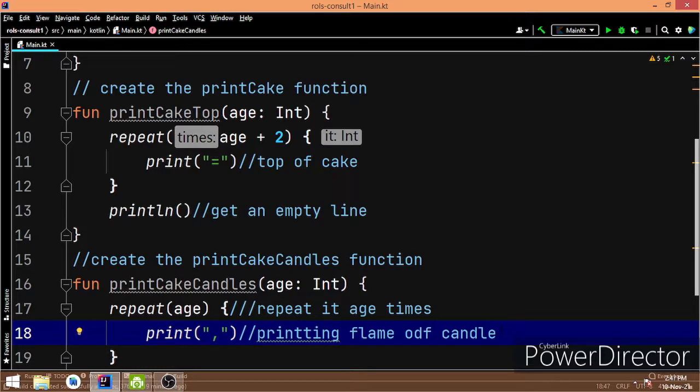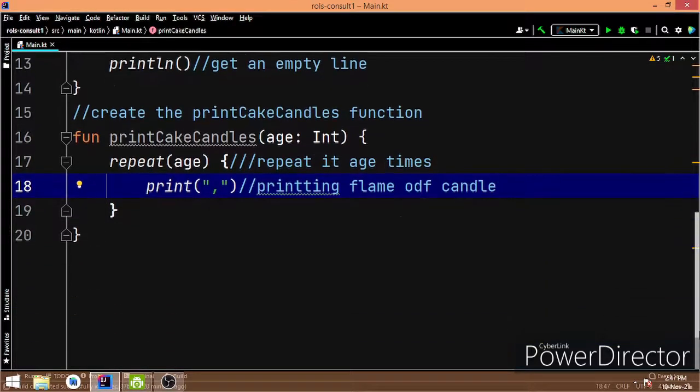Now I was saying our cake demands to spark the flame and the body. So now we have the flame over here.